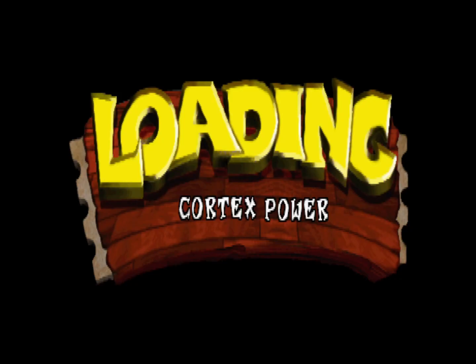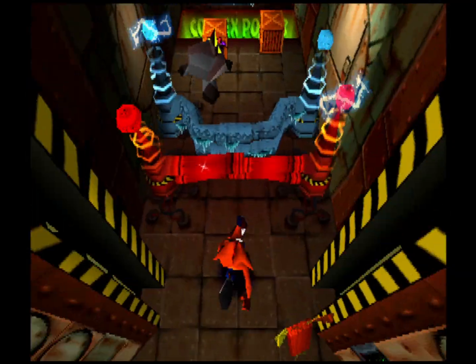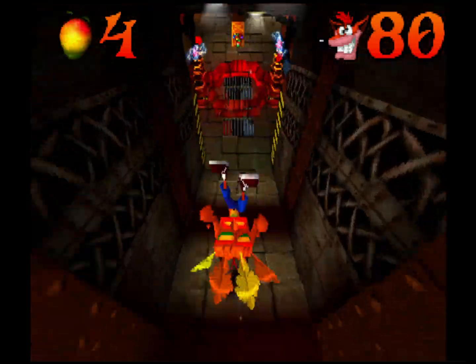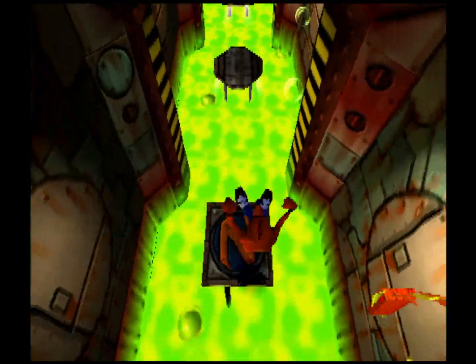Alright, next up we have Cortex Power. This one you cannot get the gem yet. You need another colored gem to do this. So just go through normally. It is pretty non-linear, this level, so you can pretty much just take the path that I'm taking. But as long as you keep moving forward, you should generally get through the level okay.